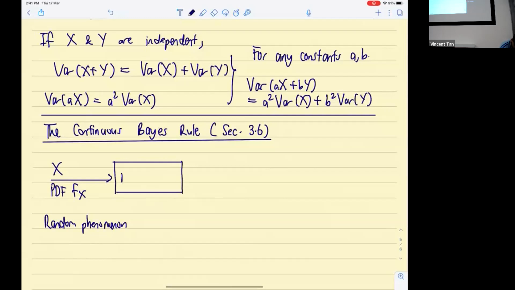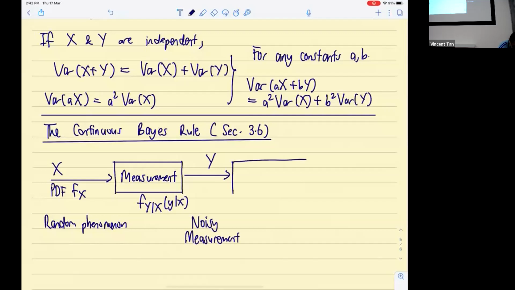But how do we know what the temperature is? We need to set up a measurement device. But that measurement device, Y, may be noisy. That measurement device may not be very accurate. It may introduce Gaussian noise. So suppose the temperature here is 25 degrees, but the measurement device shows maybe 25.5 degrees, because there could be some noise. And that noise is imposed via a conditional probability density function. So Y here is our noisy measurement.